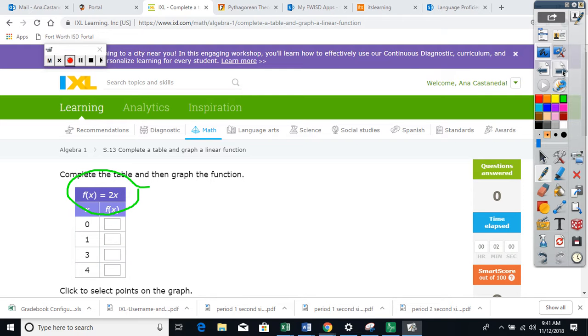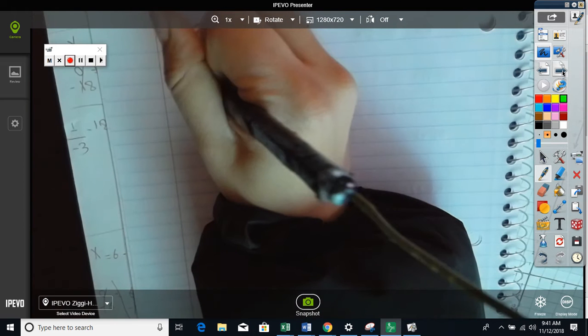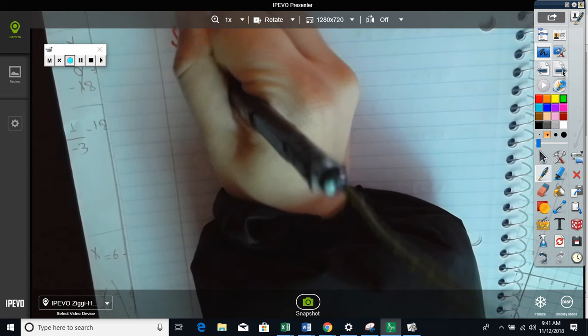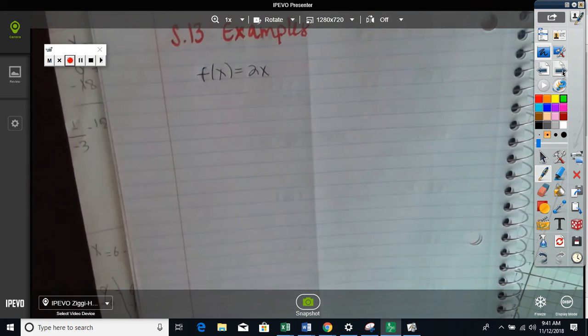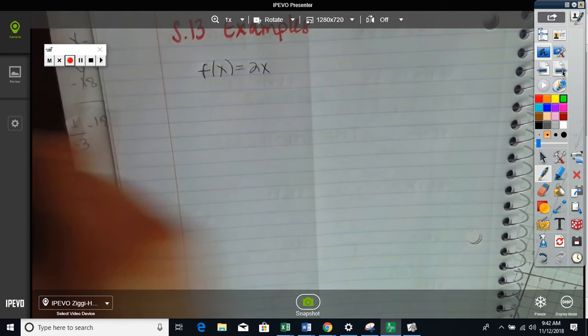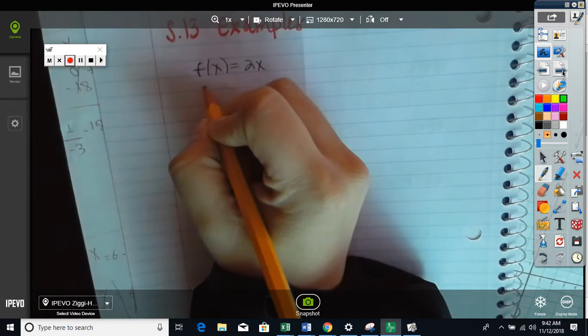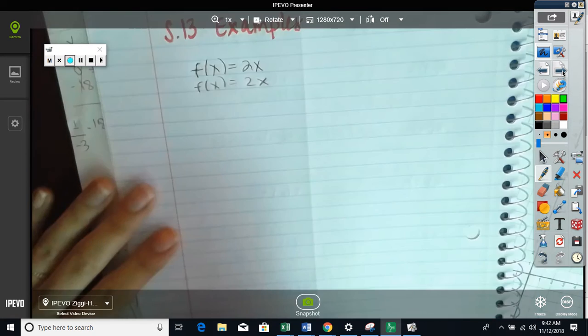In the example that I have, my equation is f of x equals 2x. So that is the equation I write down on my paper. I recommend doing it with a pencil. Make sure you have this copied on your paper, in your journal. I like to copy it with a pencil because with the pencil I can erase. So I put f of x equals 2x. Now, what am I erasing?